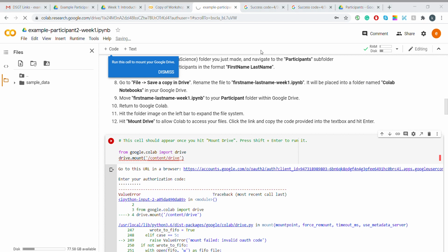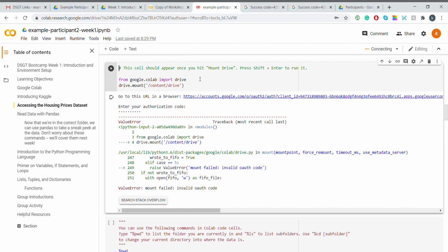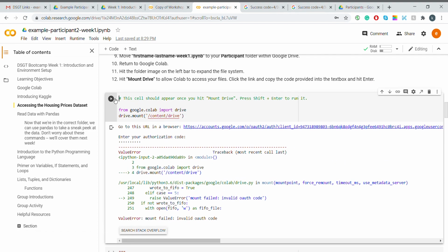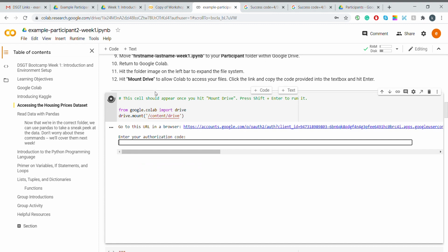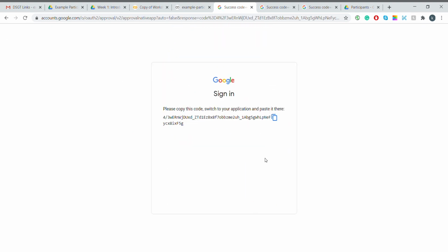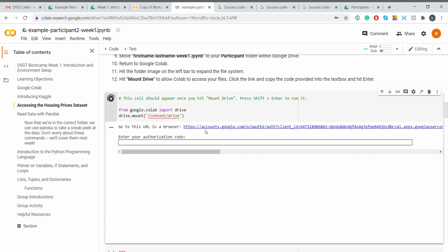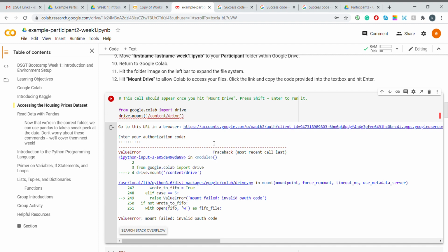So let's try to refresh this notebook and see if this is the solution. Okay, so we are going to click on this thing, sign into your account, going to allow. We are going to simply copy this code, paste it right here, hit enter. Oh man, so we have an issue right here. The issue is that the mount failed because of this line right here. So you have a mount issue of content/drive.